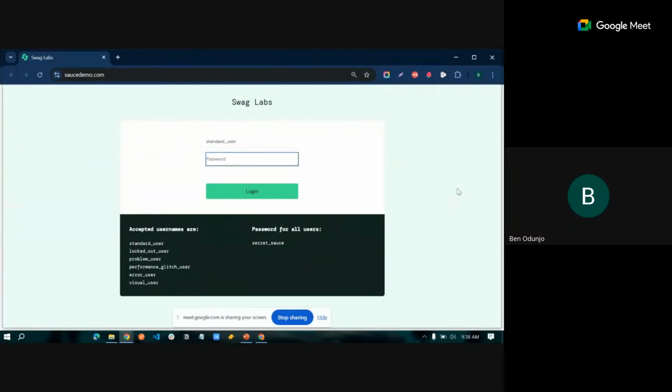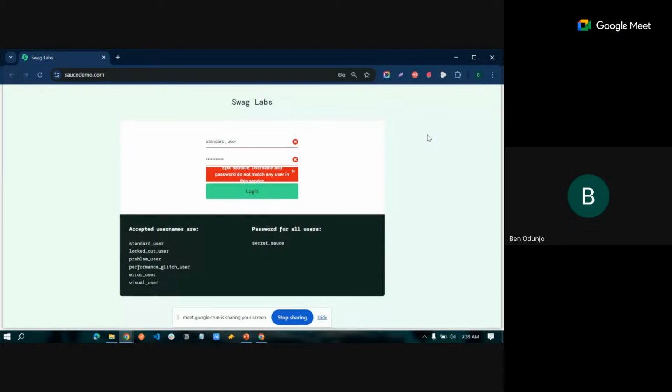It inputs the username, it's going to input a wrong password. Then when it clicks on login, we see the error message saying username and password does not match any in this service. So this is going to fail our test, right? So let's just wait until it fails.